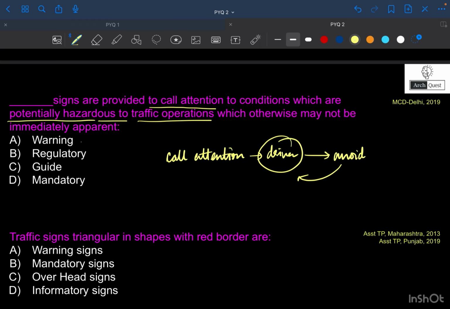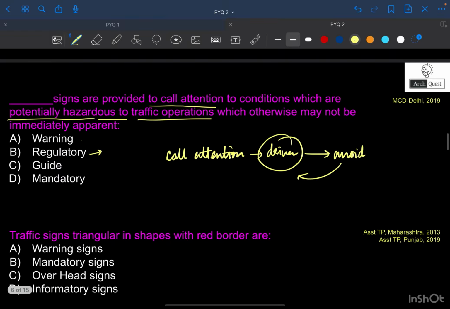Warning. Let's look at the other options before warning, ठीक है. Regulatory क्या होता है? To inform the users of the laws and regulations, ठीक है. And इसमें क्या क्या टाइप के examples या signages आते हैं? Stop sign, one way, speed limit, right? ठीक है? This do not inform कि आगे कुछ गड़बड़ है, ठीक है? या there's a hazard outside. So this is just an information or asking the user to follow a law or a regulation.